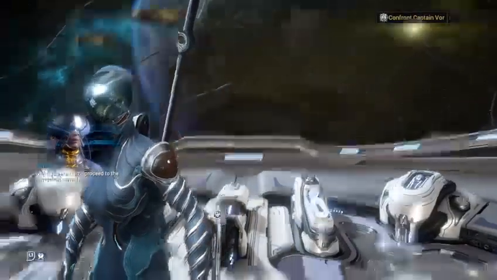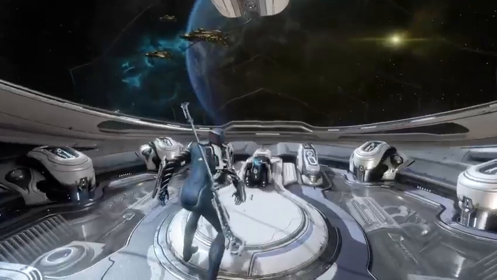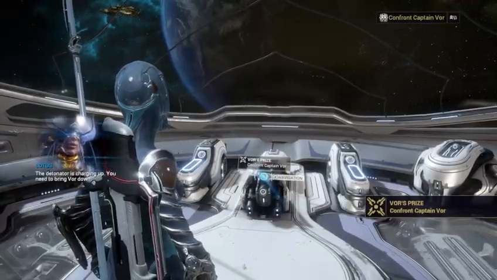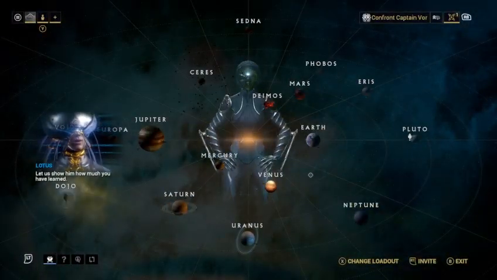When you are ready, proceed to the navigation console. The detonator is charging up. You need to bring Vor down. He thinks he can capture you again. Oh, don't worry. I will be with you. Let us show him how much you have learned.